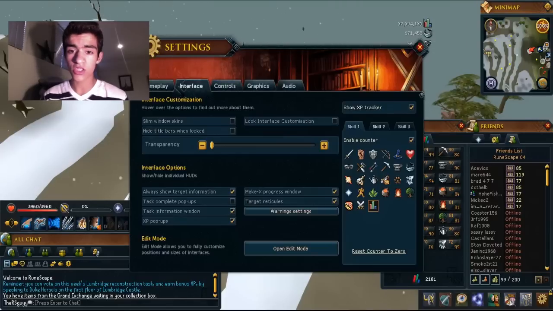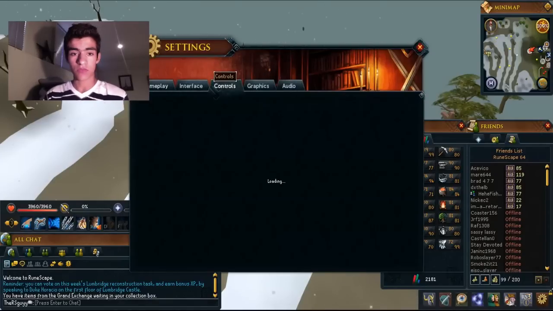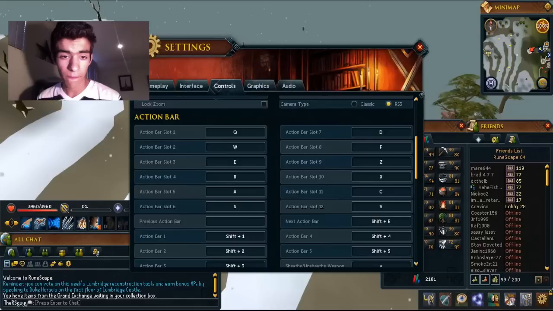You can basically change a lot. Your XP tracker, I don't want my XP tracker, so now it's gone. Lots of things you can change. It's basically super customizable. Sensitivity, I have mine at the minimum. If you put it to the maximum, basically just your arrow keys or your middle button to rotate the camera, it just rotates very quickly, and I find it too quick, so I've got it down there for now.